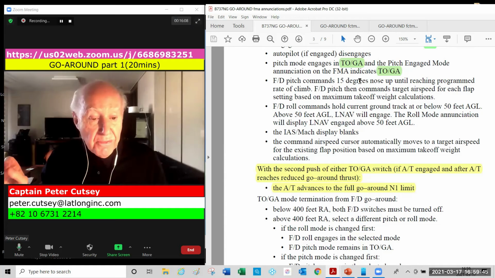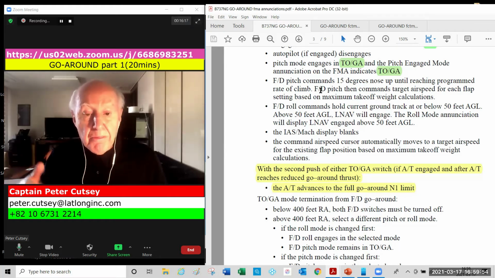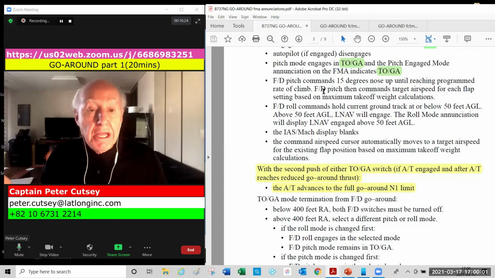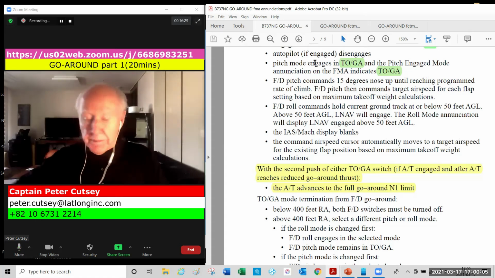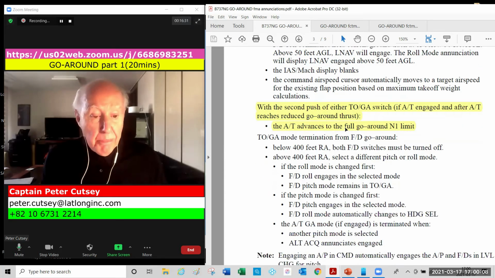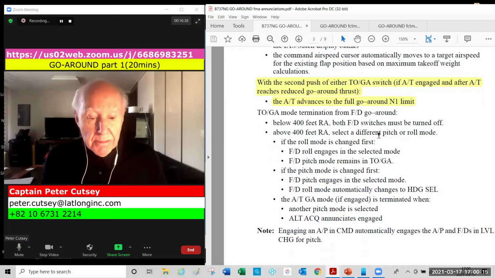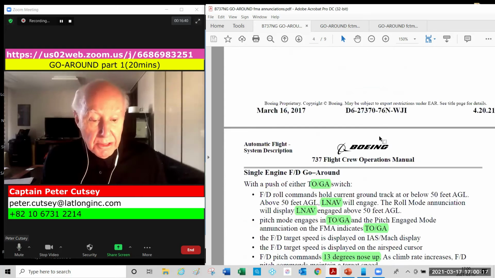So it pitches to 15 degrees initially, and then upon reaching a programmed rate of climb, it maintains a mixture of the pitch and rate of climb, or airspeed at that time, depending on your rate of climb. The second push of TOGA, as we mentioned before, you end up getting full N1 limit. So it's important that you know that.